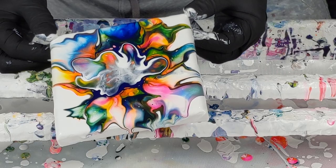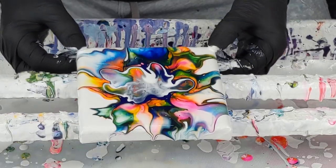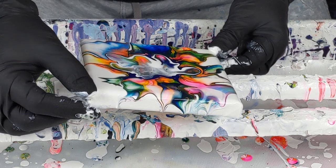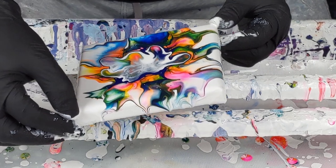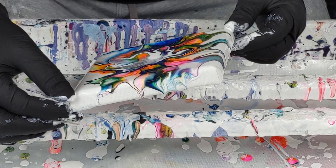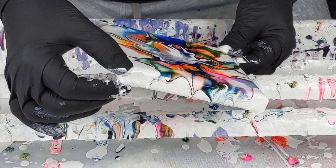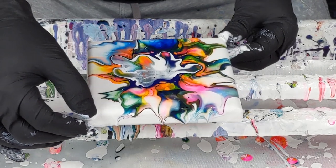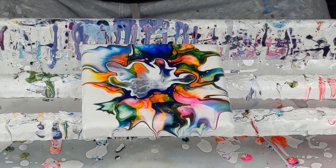Too dark in the middle with just the blue. I need to kind of fill in the middle. So pretty. These paints are a dream.